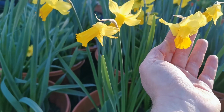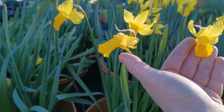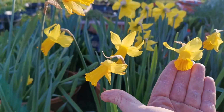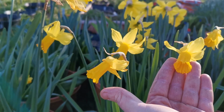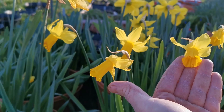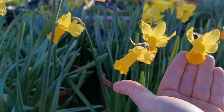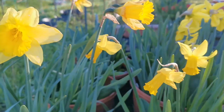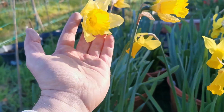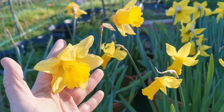However, I don't find it particularly special in any case. The only special thing about this daffodil is really the quite early flowering, but to do that obviously you need to plant the bulbs in, I would say, August, September, and definitely not in December, January, as I did, in order to get the early flowering for which this variety is known. Here we have definitely, yeah, you can see the difference in size. Sorry for the wind. You can see the different size between the February Gold on the right and this one.